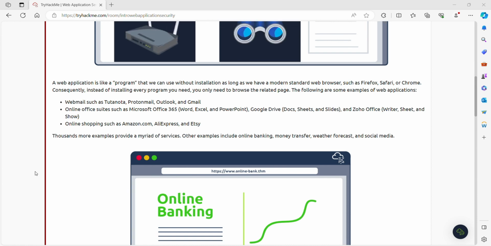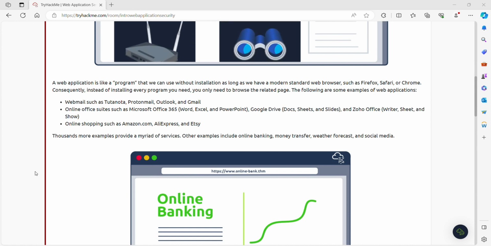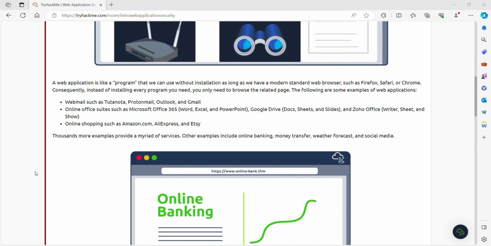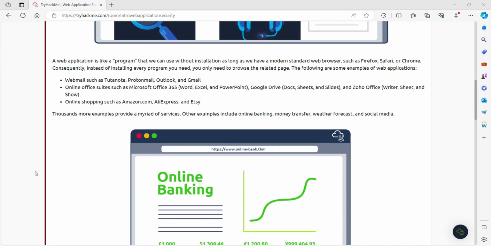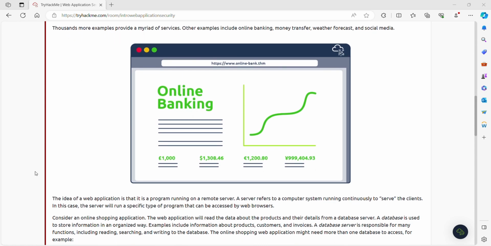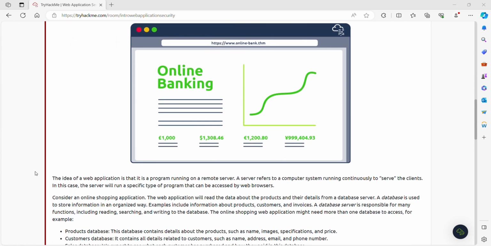So it's so simple, but behind this process, there are many processes and steps that we will be going through. And here, TryHackMe is giving us very good examples, such as Gmail. So we can download Gmail on our system, or we can use a web browser to go to the web application of Gmail. Also, the same thing for Amazon. You can download it on your system, or you can use your browser to get the web application, and many more examples that have the same concept. Hopefully, you got what I mean.